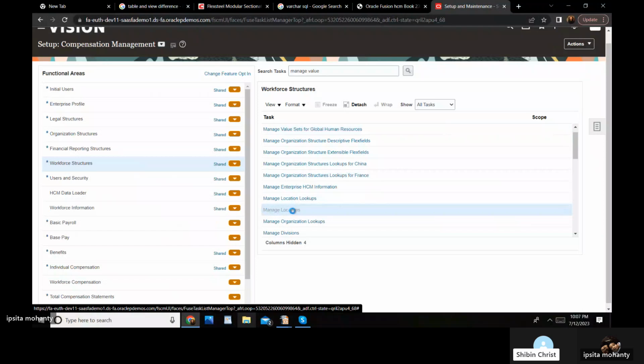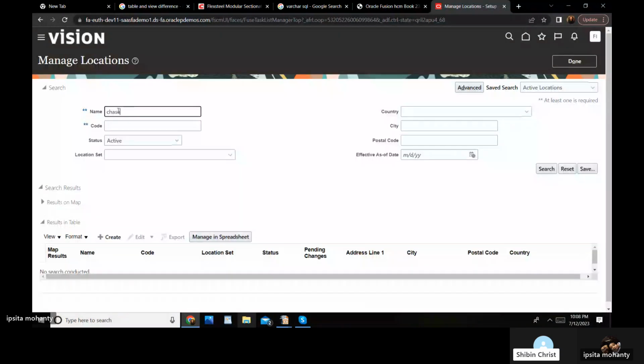We have selected something called global human resource. So what we are saying is these value sets should be part of global human resource, and location.